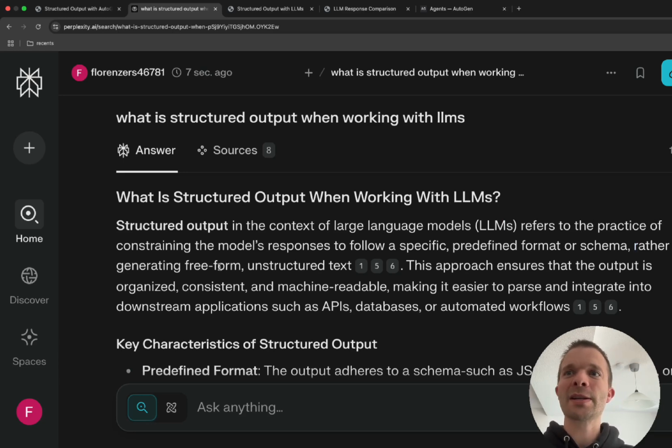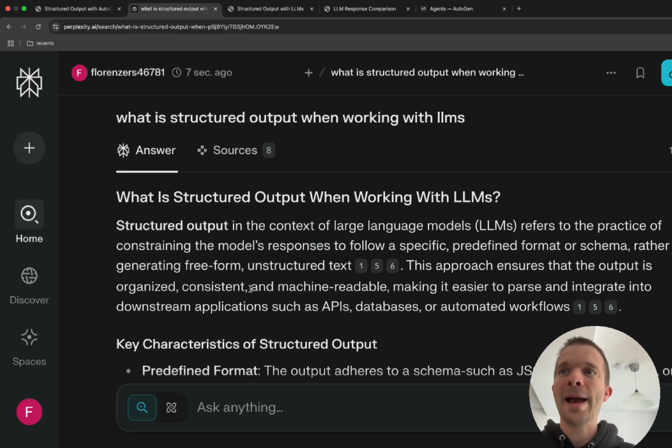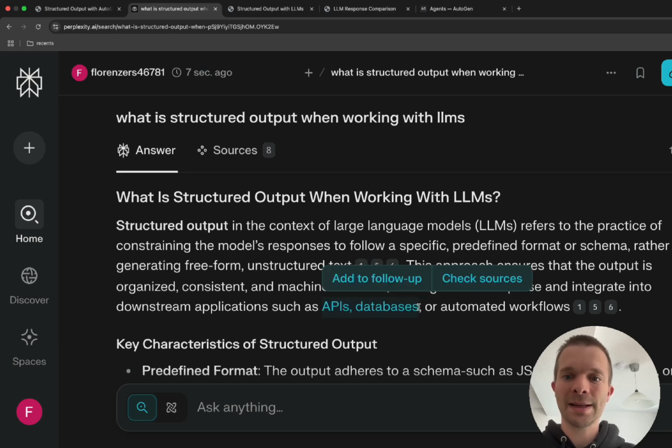Rather than generating free-form, unstructured text, because if we don't provide it, it just returns whatever it wants. This approach ensures that the output is organized and consistent. Consistent is very, very important. And machine readable, making it easier to parse and integrate into downstream applications such as APIs and databases.